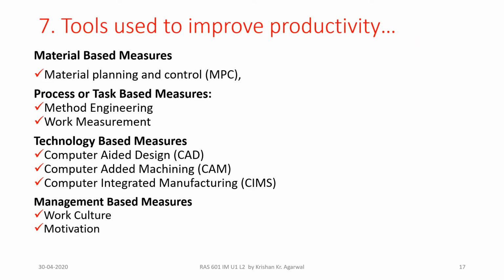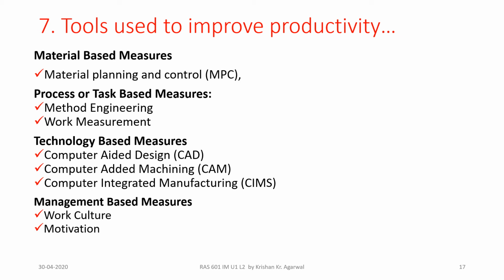There are various tools with the help of which productivity can be improved. Apart from the steps I told you earlier in the previous slide, the focus must be on implementing tools that are material based, process based, technology based, or management based. With the help of these tools, one can ensure that productivity increases.